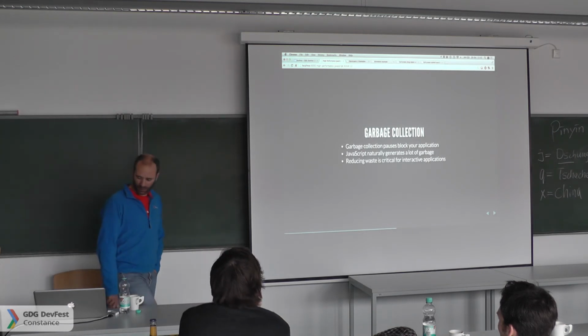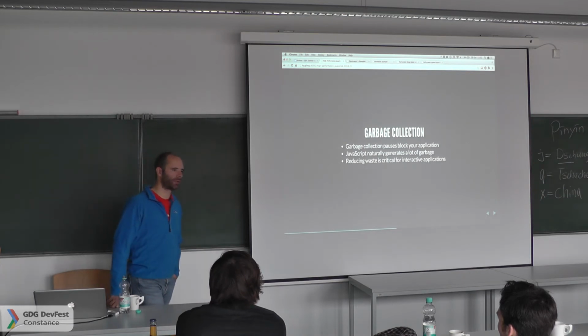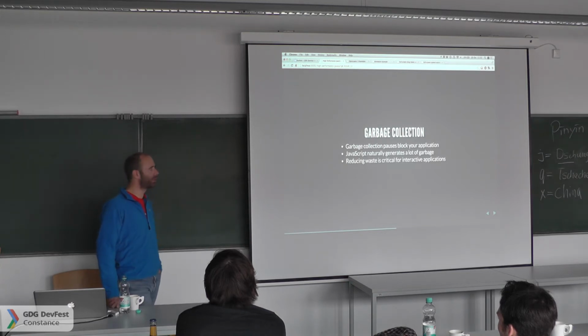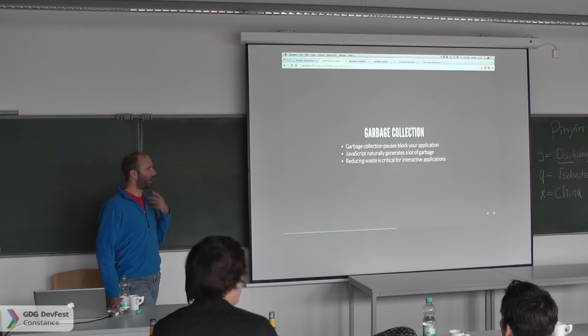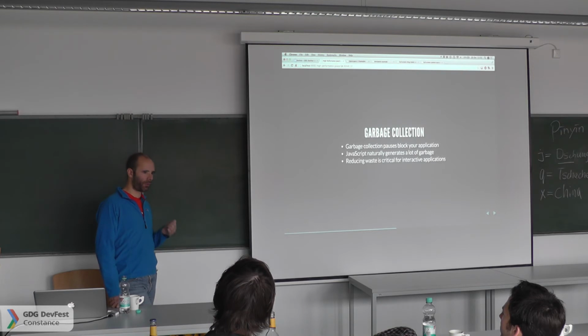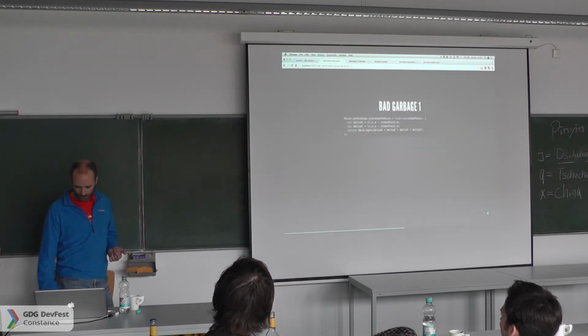Garbage collection, the next topic. Garbage collection is critical in JavaScript, especially if you want to run interactive applications. It's a total stop the world, so there's nothing you can do to get around it. The language itself generates a lot of garbage in the way that you use JavaScript. We're very used to creating object literals and arrays all the way through the code. But if you want high performance, you basically have to avoid generating garbage in the first place.